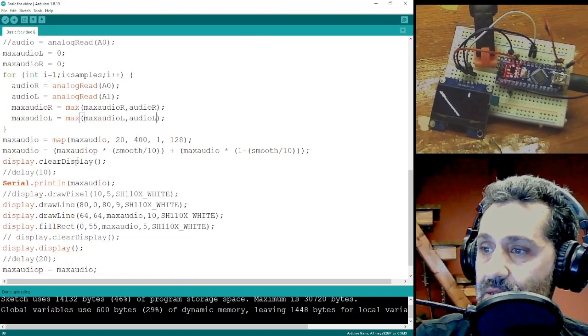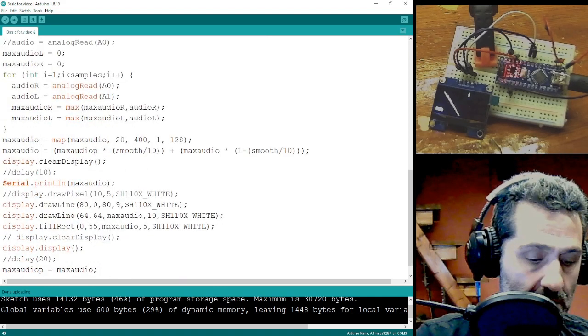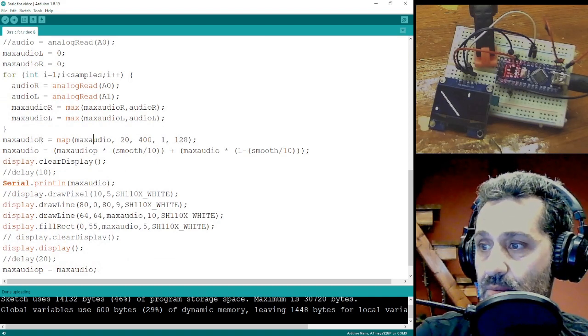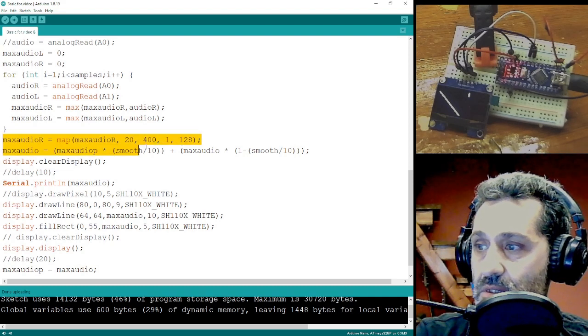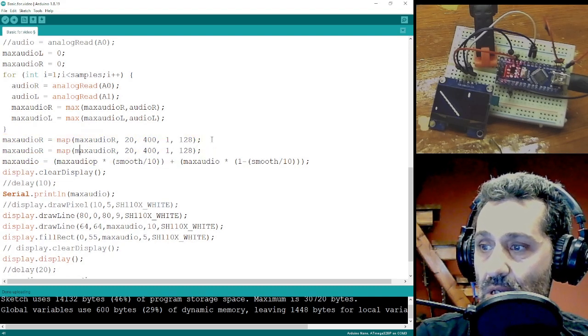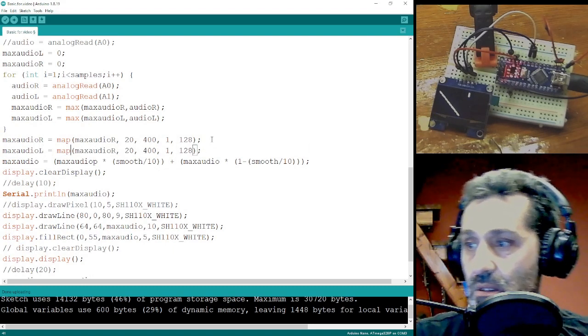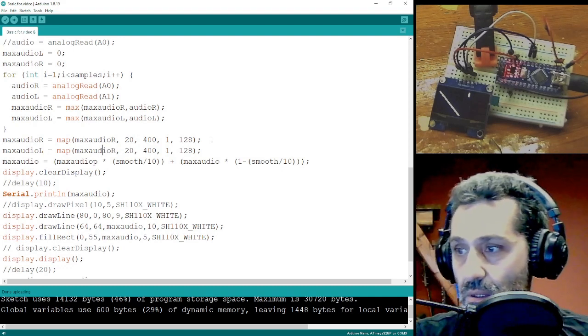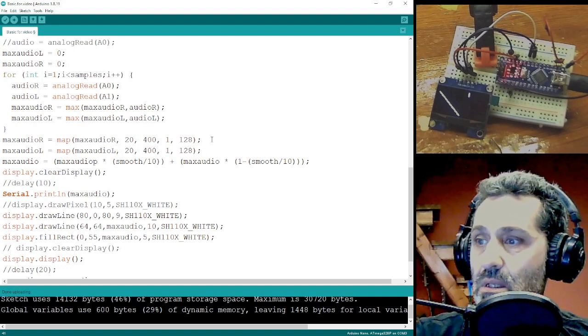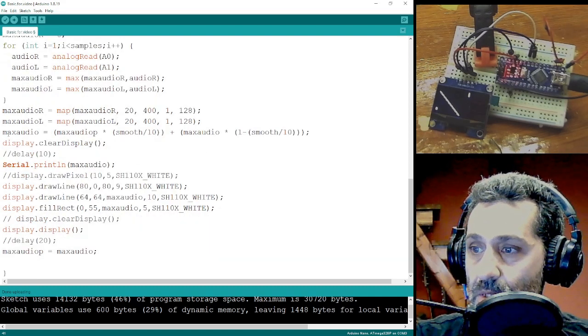Audio L, right. So max audio R map max audio R, the same thing. Max audio L, okay, we are okay with that.